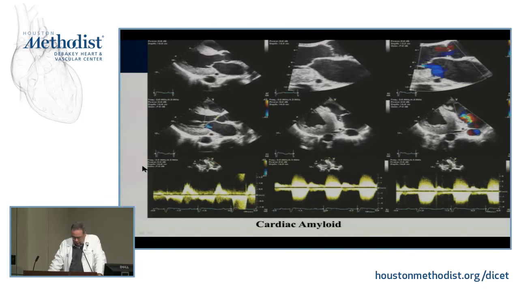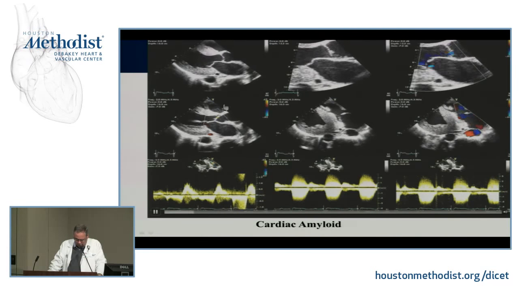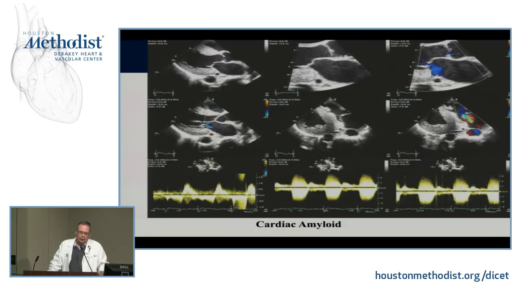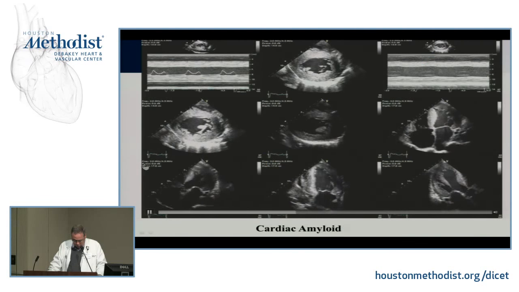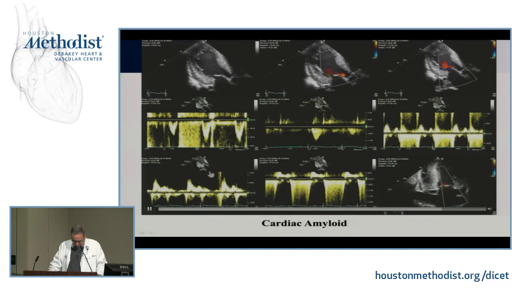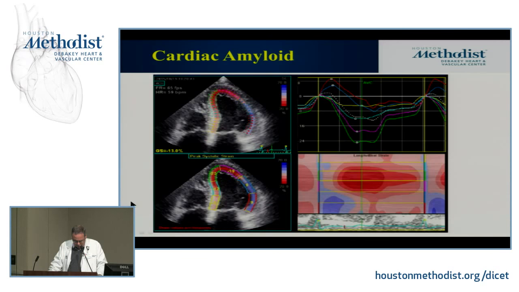Look at this one. This was a very, very sad case that I saw when I was rounding, in the days I was rounding on a weekend, and this lady was in her 40s, and she had been going from one cardiologist to another for almost a year, got a cath, normal coronaries, and she just kept hopping from one to another until finally she came in very, very sick in the ICU. And by then, basically the game was over, as you can see here. Very, very severe dysfunction at this point in time. Everything was bad. You can see the TVIs were low. Look, the stroke volume was very poor. So at this point in time, there's not much you can do for it.